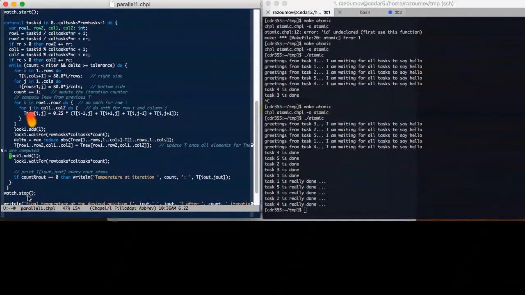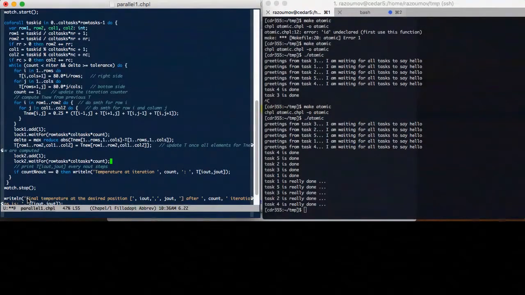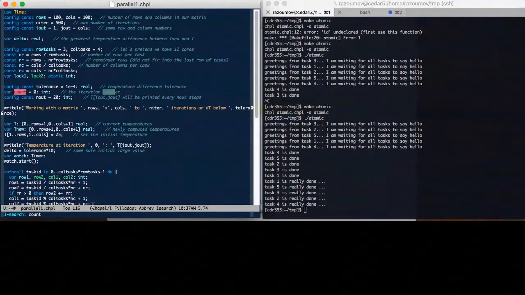So in the first iteration, we're waiting for the log1 variable to be equal to, let's say if we're running it on 12 tasks, so 3 by 4 block decomposition, then we're going to wait for log1 to be equal to 12. And we also need to multiply this by the count, because we're going to do this synchronization at each iteration. And then the log variable is going to increase by row tasks times column tasks at each iteration. So we have to account for the fact that it's going to keep growing from one iteration to the next.